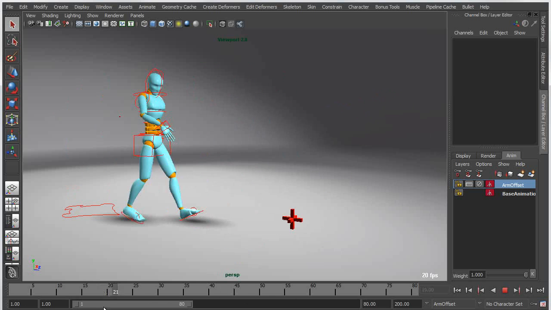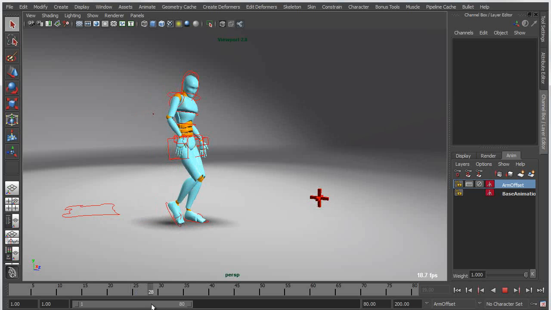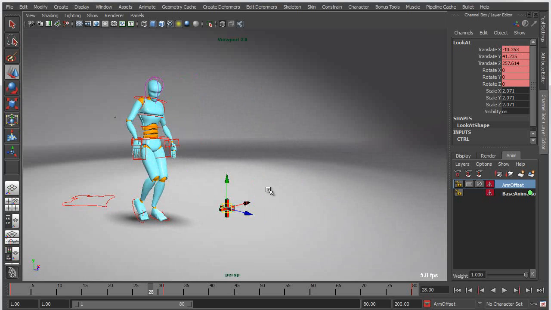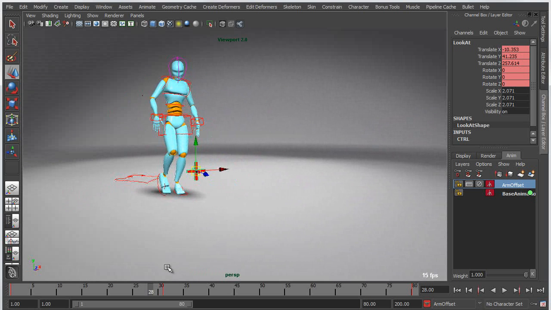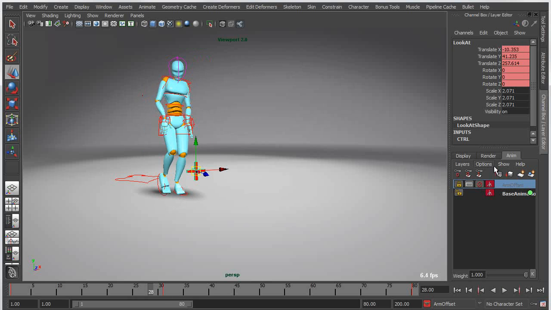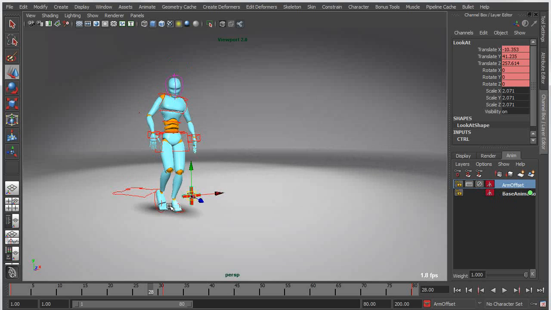So what you'll see here is I have an animation of my character walking by and making a turn. I've got a couple of things going on here in addition to the base animation. I have a constraint here that's driving the head so that he'll actually look at that constraint as he walks by. Now, I also have an animation layer that's doing a correction on the arms so that the arms won't actually penetrate through the legs as he's walking.